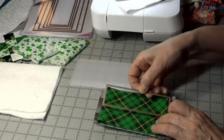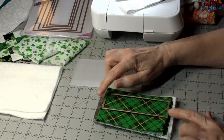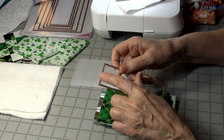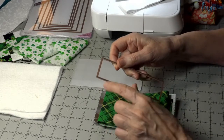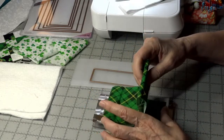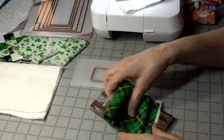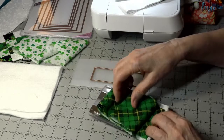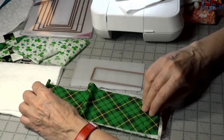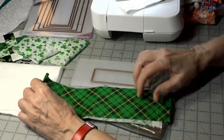No matter how big my plate is, I need to make sure that this end and the end here are not on the fabric, because we want to cut right up to the edge. So I'm just going to fold this down. See how it doesn't matter how it folds, because it's going to be one long piece. It matters that you fold it straight. That's always helpful. This strip's a little wide, but that's okay.